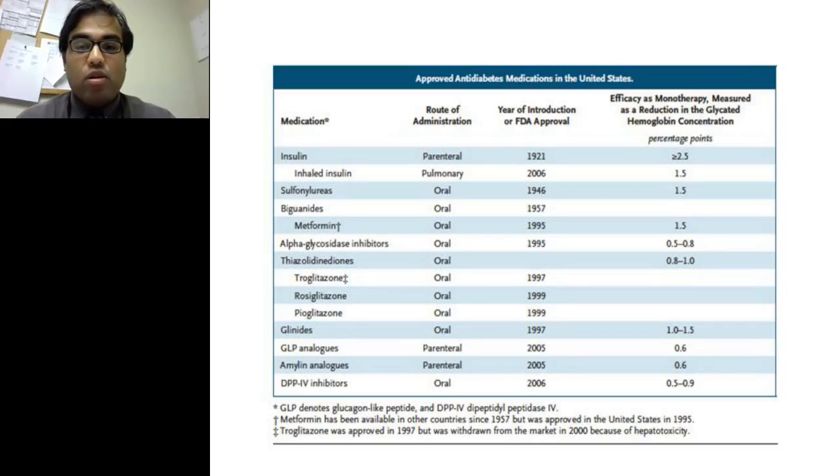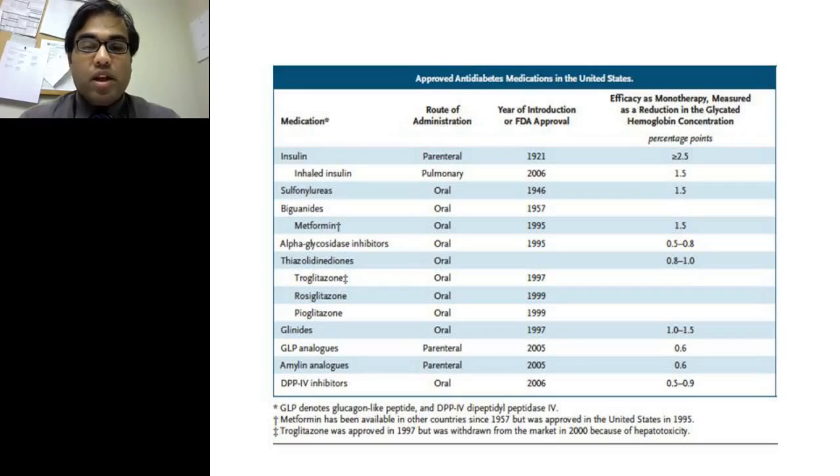Insulin has been around for a long time, since the early 1920s, and clearly has an ability to reduce A1C by close to 2.5%. Now, when we look at the agents that have been recently approved, it's important to note that most of them will be used in combination with metformin, which is one of the more commonly used first-line agents in type 2 diabetes. But again, the slide here focuses on reduction in average glucose and the importance of potentially utilizing combination therapies.